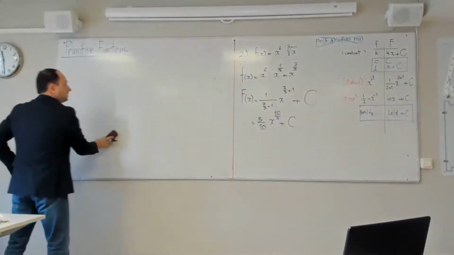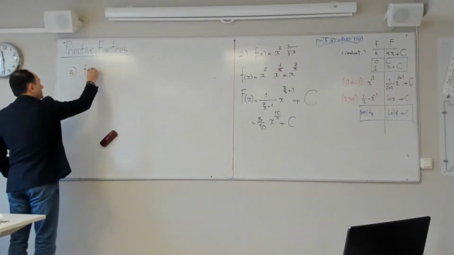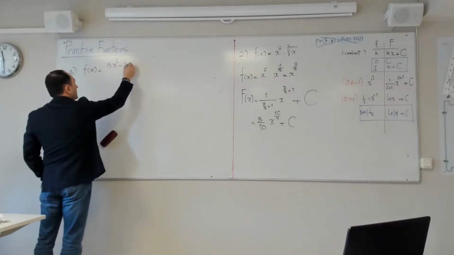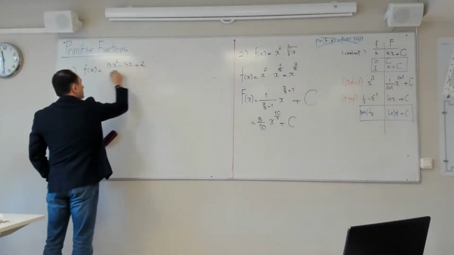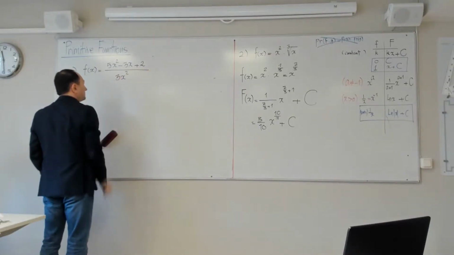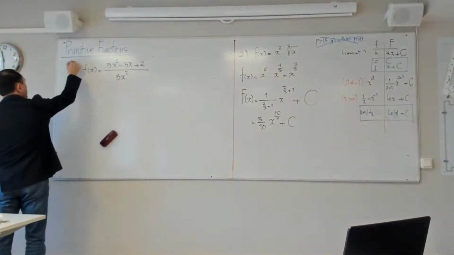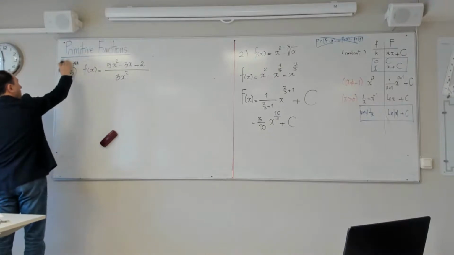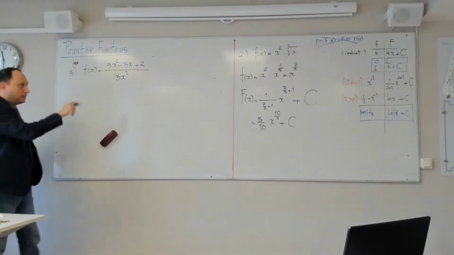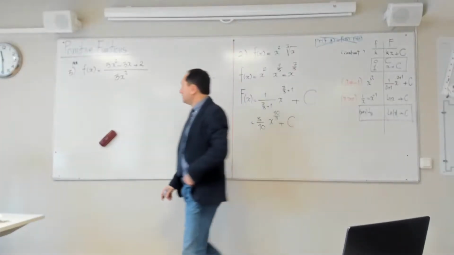Okay, so let me give you another one. F of x is equal to 5x squared minus 3x plus 2 divided by 3x squared. This is not hard, but let me emphasize on it. If you want to read it in the future near the exam, remember, this is a very nice exercise to make the connection between these things today. Okay? So let us solve this problem.